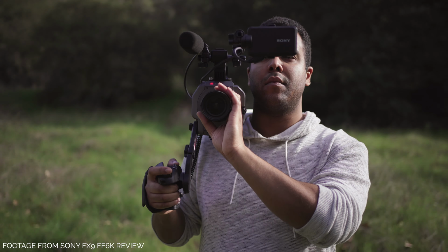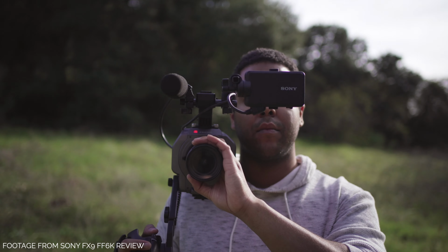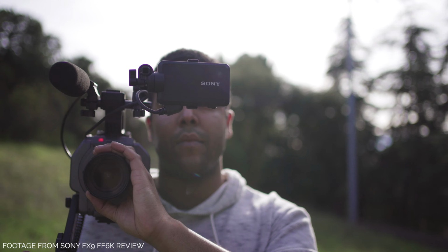Another cool feature that the Sony FX9 has over the Canon C300 Mark III is the dual ISO. I think the Canon C300 Mark III is probably gonna do really good in low light. Not as good as obviously the dual ISO on the Sony, but only time will tell when we get our hands on the camera. The Canon C300 has the awesome raw light from the Canon C200 to Canon C500 Mark II.